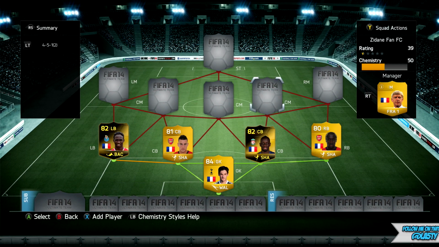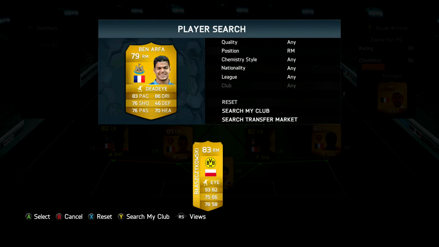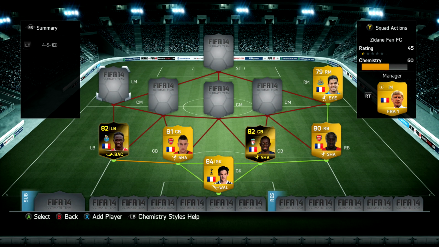But two centre-backs then are going to be Koscielny and the in-form Sakho, who seems to be rising in price. I'm not quite sure why. Ben Arfa there at right midfielder is our 5-star skiller. I love him on this game. 3 goals and 5 assists in the 9 games that we played. I was thoroughly impressed with him. He just does work for me.